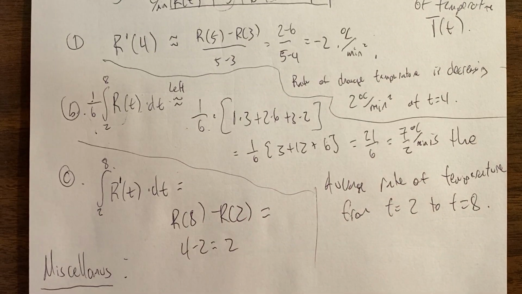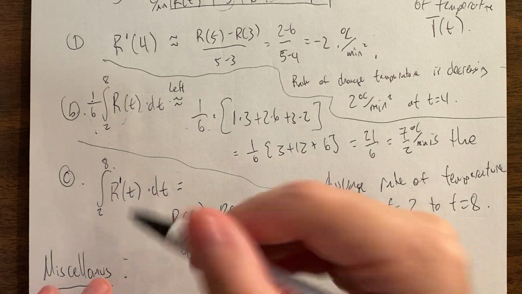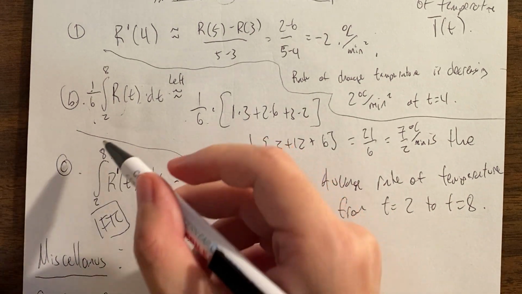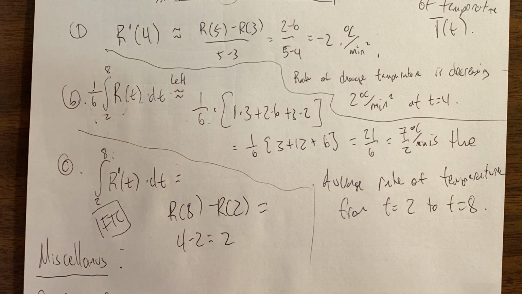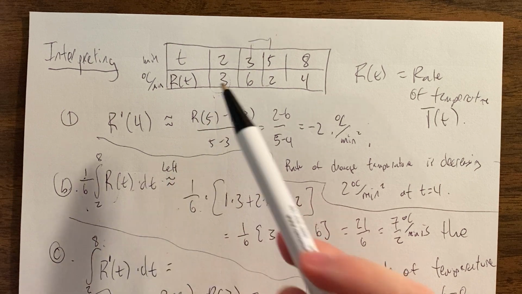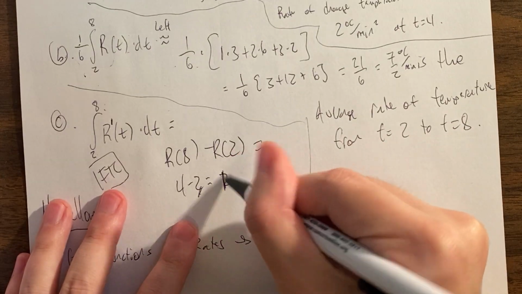That's going to be 2. And then the question is, what's the interpretation? So again, this was fundamental theorem of calculus. What's the antiderivative of r prime? It's r. Plug in the top, plug in the bottom, subtract. Use the values in the table to do that. Sorry, I didn't use the right values, but it's 4 and 3. So 4 and 3, which is 1.